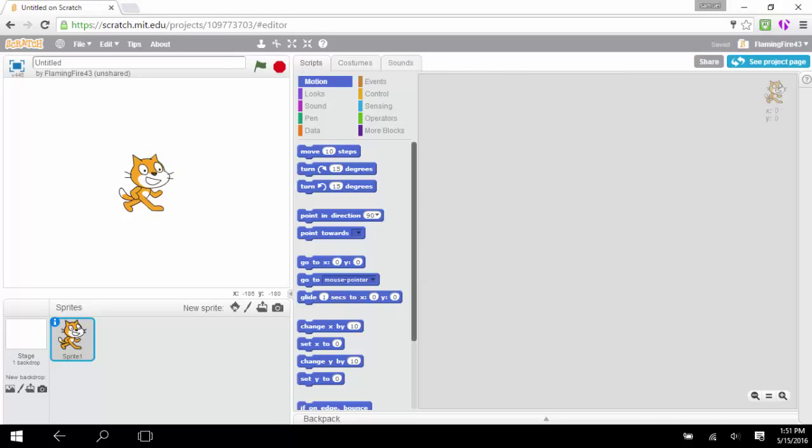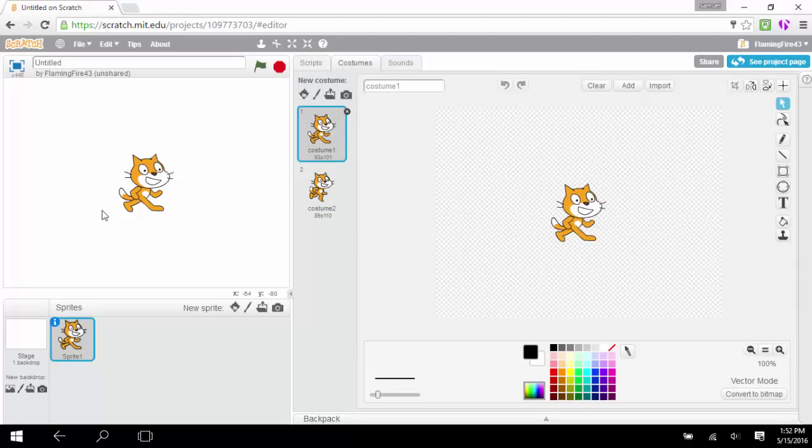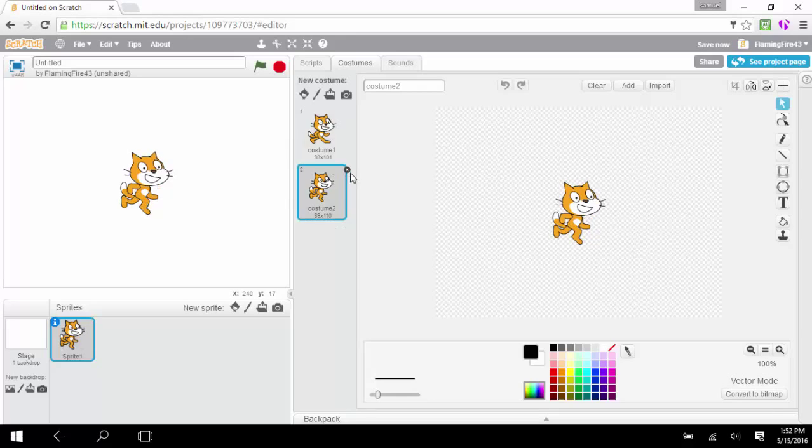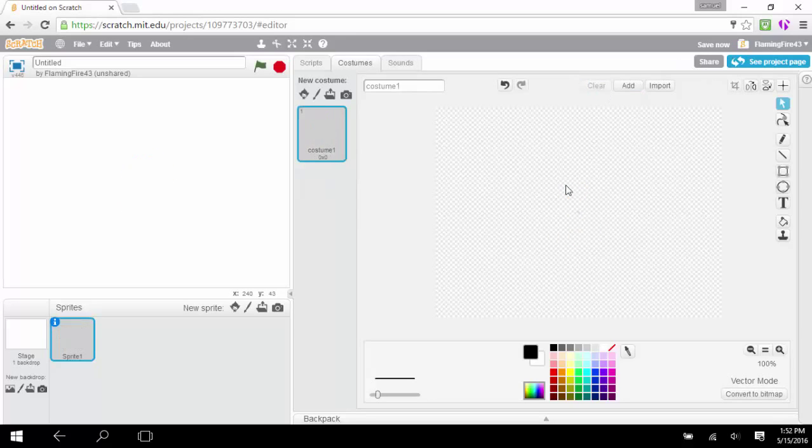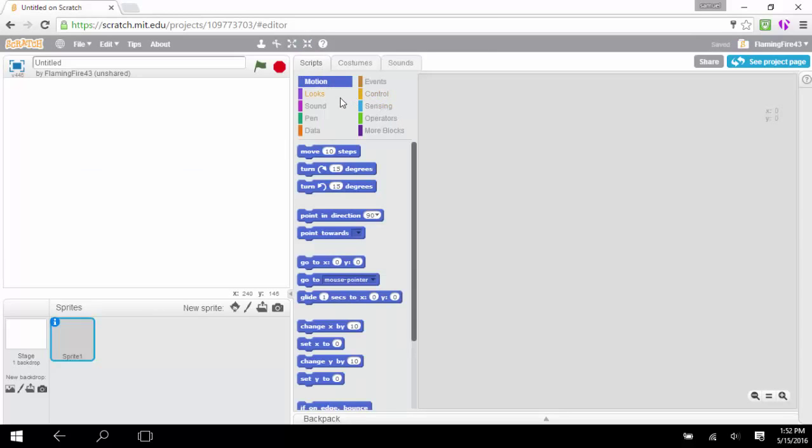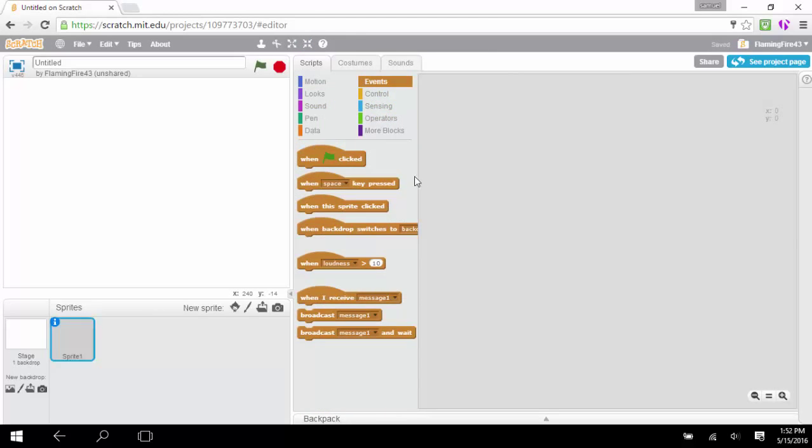As you can see, we have a completely new project. Now you may look at this Scratch Cat and say, what is this Scratch Cat doing here? Well, in every new project, this Scratch Cat is the first thing that'll pop out. This Scratch Cat is the Scratch website's logo. But most people don't use the Scratch Cat logo in their projects. So today we're going to be making a very short animation. These blocks will include motions, looks, and events. And that's pretty much it.